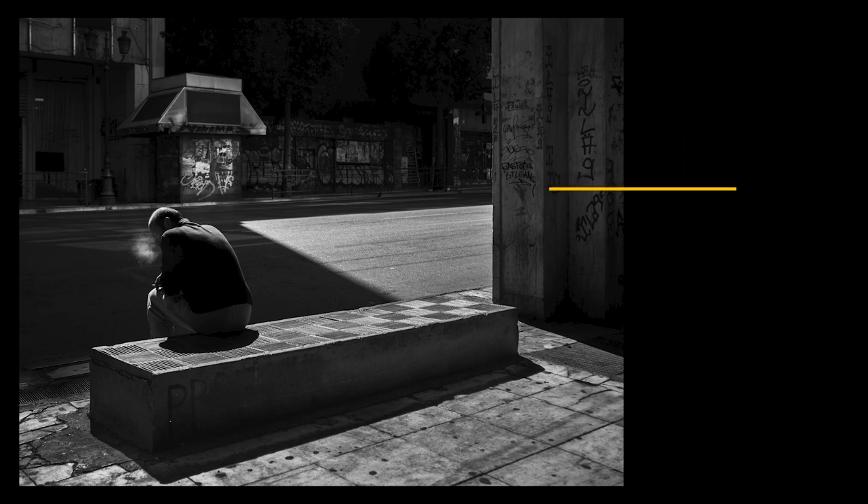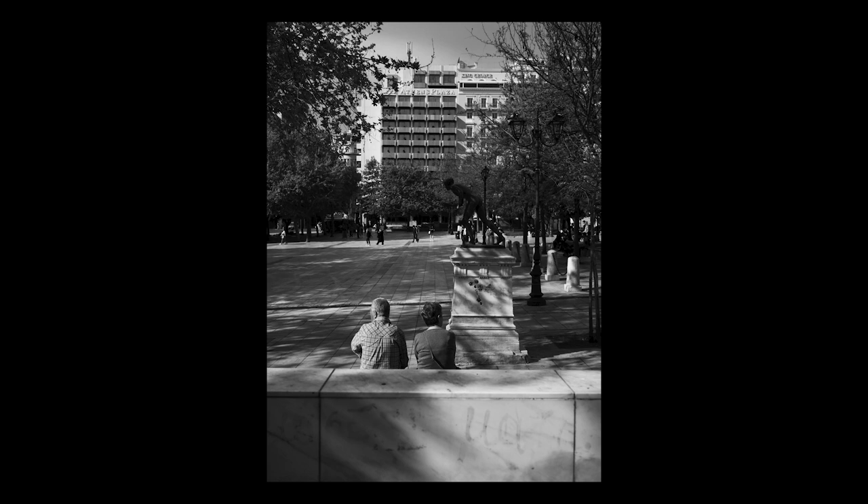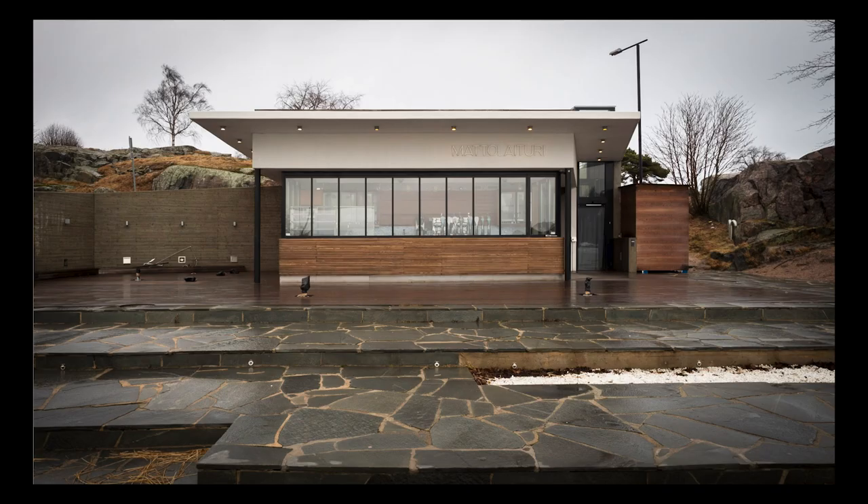The next thing is very important in that sense too — it's a big part of composition and that is light. Light is the most important thing in a photograph. Without light there are no photographs. Light makes things work: it adds to the mood, it brings up the texture. The direction of the light is important because it makes the scene 3D, with light and shadow play being the essence of the image.